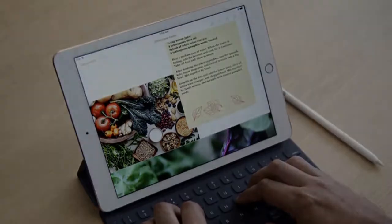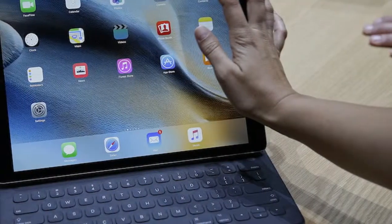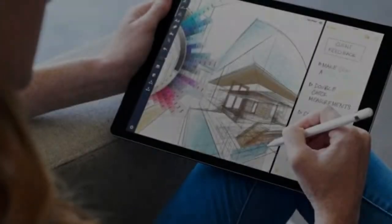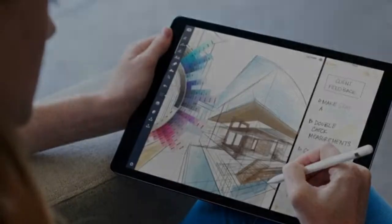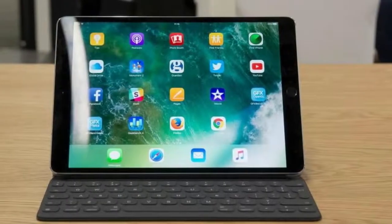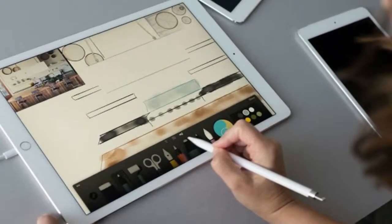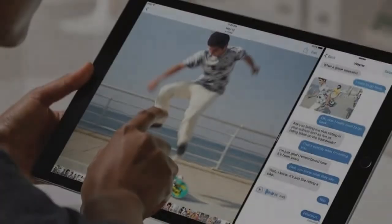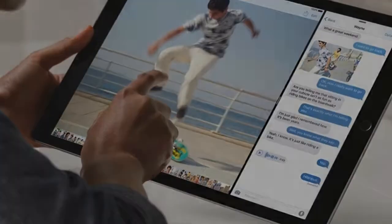To describe our typical workflow, we'd have at least 10 tabs open in Safari at any point, plus Apple Music playing in the background, and the writing app Ulysses for our daily work. During breaks we fired up games such as Table Tennis Touch, Banner Saga, and Transistor. We also used Netflix to watch HD movies. We'd keep switching between these tasks and also check in on our messaging apps, email, and Tweetbot. In all of this we never noticed any performance issues.